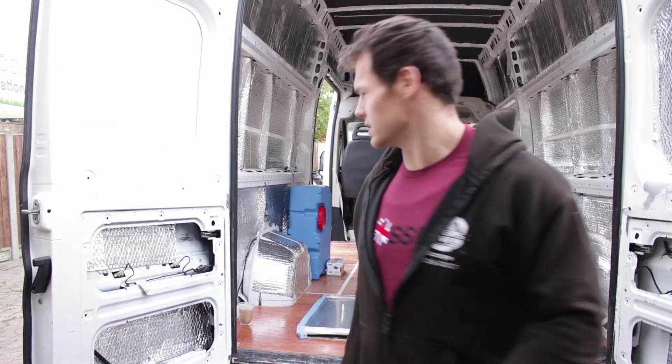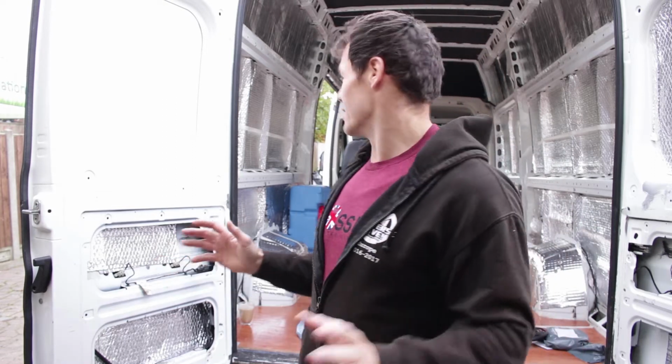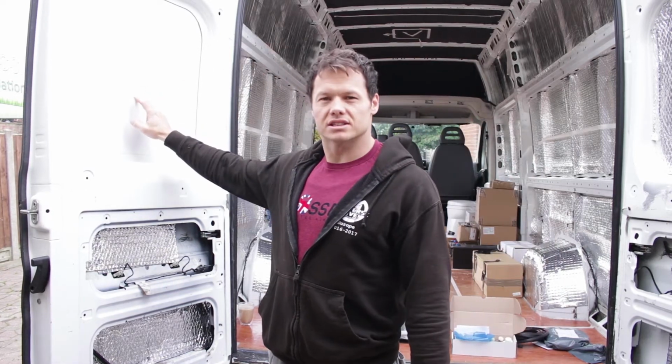All right, so as you see, I put some stuff in the van last night just to kind of lay out. The battery ran out, by the way, so you didn't see the end of the installation, but I just wanted to see some layout and things and what's up. But today is the big day where I'm going to try and put some windows in the van. So I'm going for this door, the near side back door.